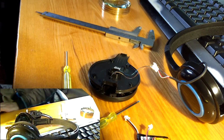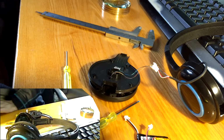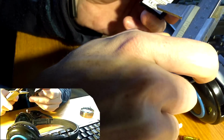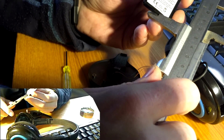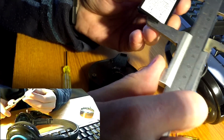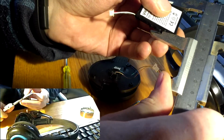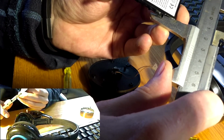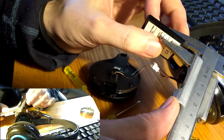If somebody is interested in the size of my replacement battery, then I should measure it here. And here in Estonia we are using metric standards, so here we go. That's 4 centimeters, 40 millimeters times 32 millimeters times 5 millimeters of thickness.